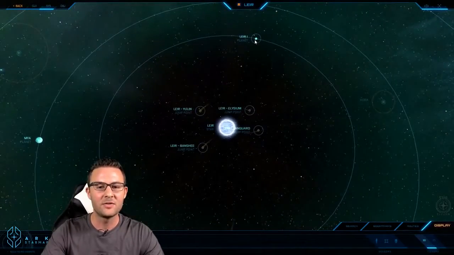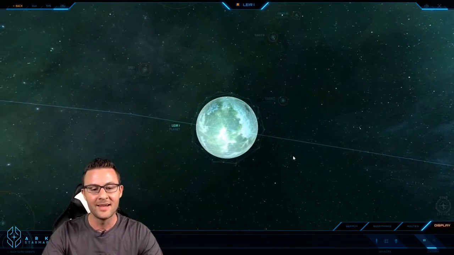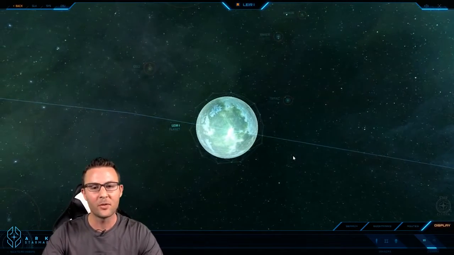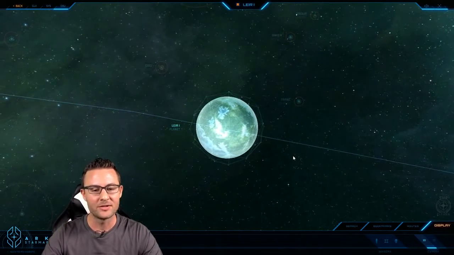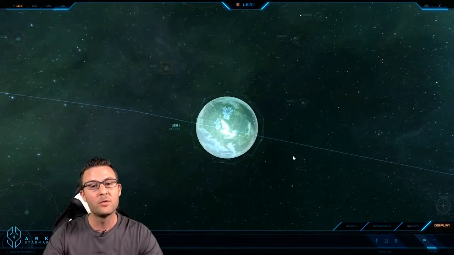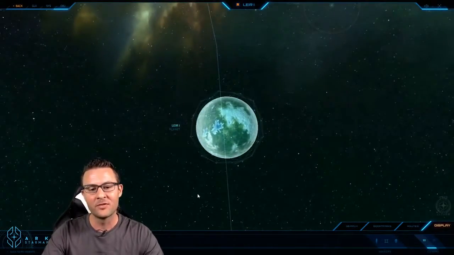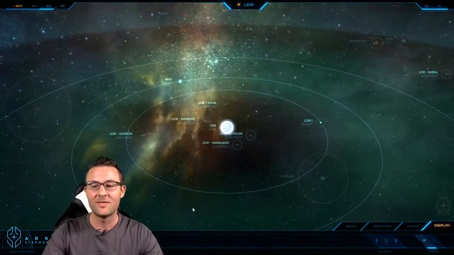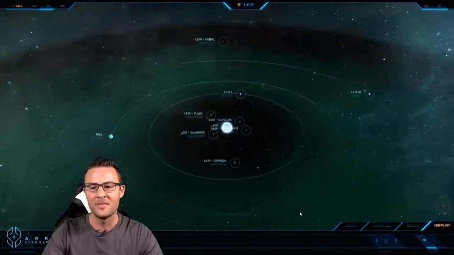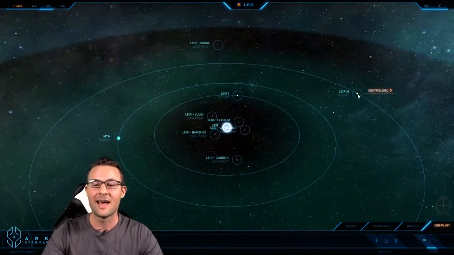Now, if we back out, we've got Leir 1, which is right here, which is also a terrestrial rocky planet. It is habitable, so there are scattered encampments there of miners that are pulling out the resources. You can go and they will trade with you more fully. Again, not a lot of people have really set up operations there because, as the UEE really hasn't invested much in the infrastructure of the system, it's not really easy to get lots of stuff in and out of there.